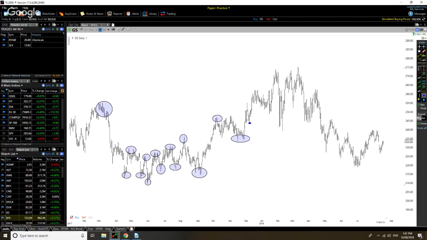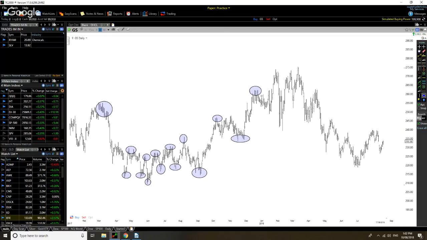The highest probability trade is when someone's clearly in control. The highest probability trade that you are going to do when trying to trade the markets is when someone is clearly in control. The worst thing you can do is try to get into the markets when no one is in control. When you get this sideways movement, you want to stay away from it. And when someone's clearly in control, i.e. a higher high and higher low in the markets, that's when you want to get involved.